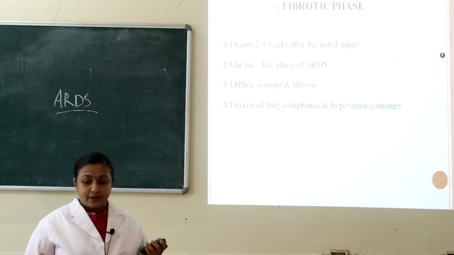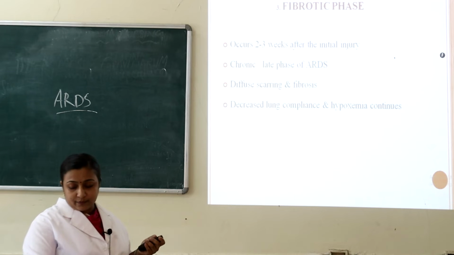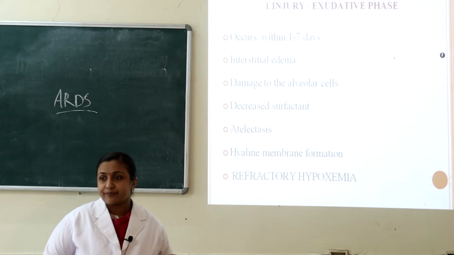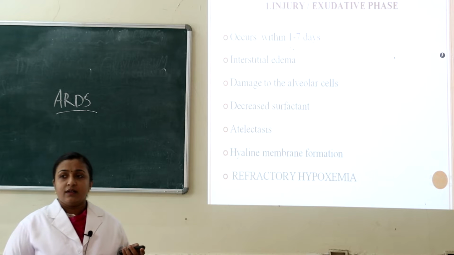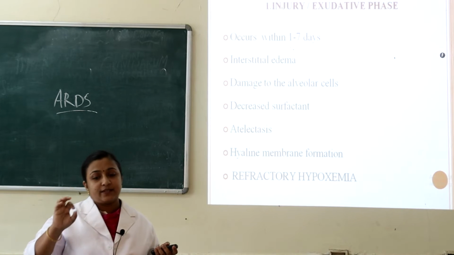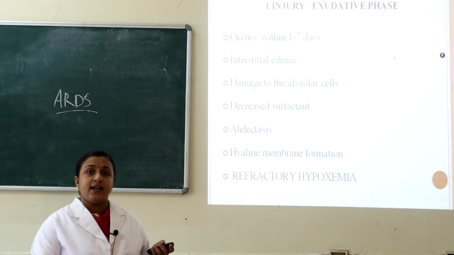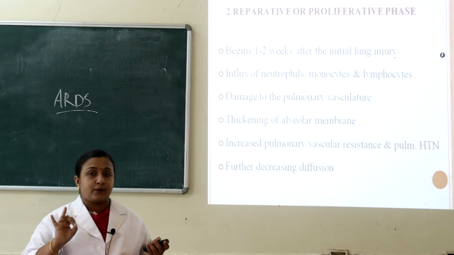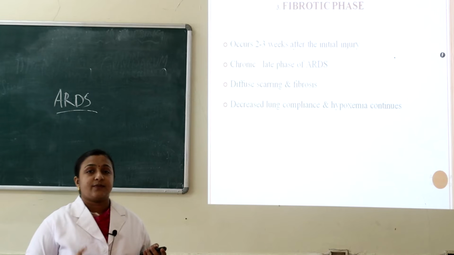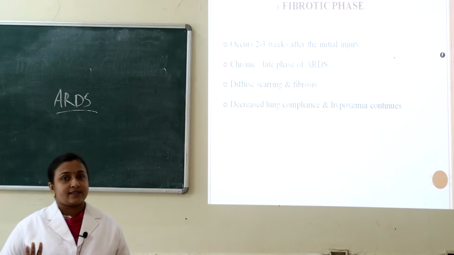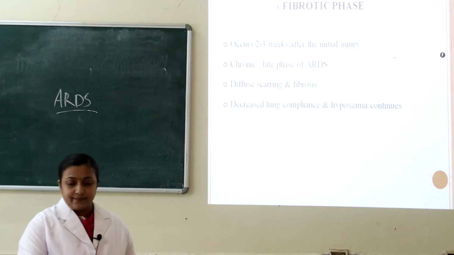What are the main changes in ARDS? Okay, you can tell me. Okay, good. Those are the main three phases in the pathophysiology. First one is the injury or exudative phase. Then the second one is the reparative or proliferative phase. Then the last one is the fibrotic phase. These are the main three phases of ARDS.